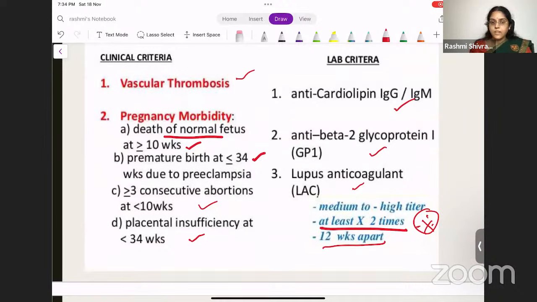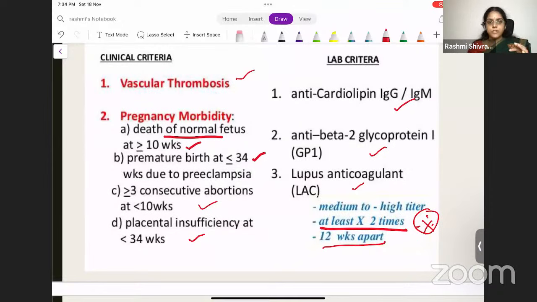Right? So I hope you won't forget this point forever. That's the point of including this question in this discussion. So again, we are able to revise all the clinical criteria and the lab criteria at the same time. And this point is very, very important. Whenever you read a table, you must also remember to read the fine points, so that you don't forget the actual points. Usually they give the minor and major criteria in bold letters, so we tend to forget how many major and how many minor criteria. We only remember the criteria.